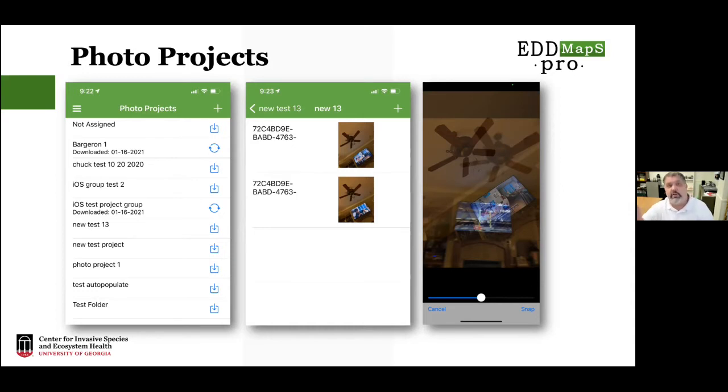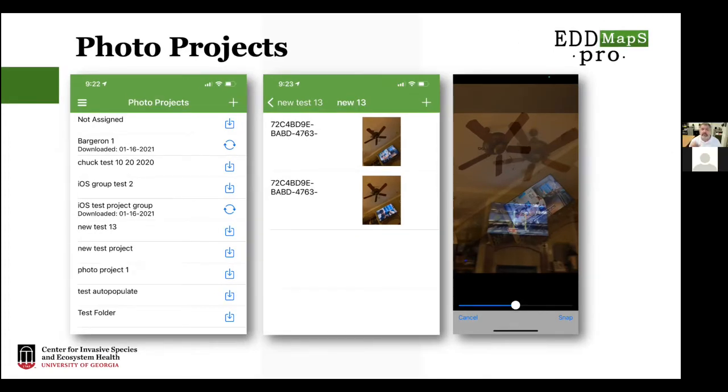The next year you go back and you want to take that picture in that same location. So the photo project remembers where that photo point was taken. It helps you get there, using the same things we talked about with the Google Maps and Apple Maps integration.